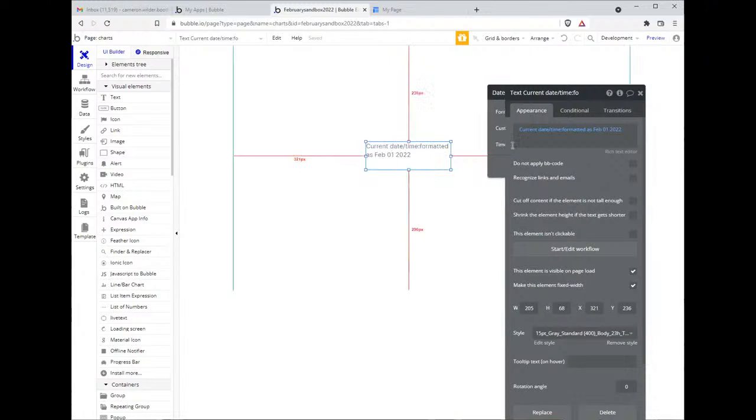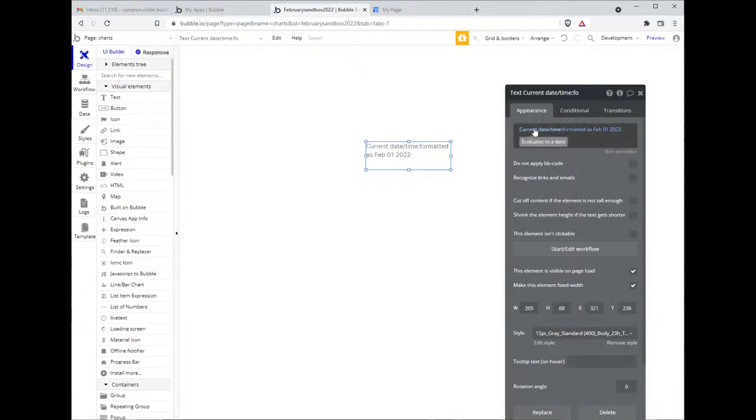Now, one of the issues here is that this isn't going to be recognized as a date and time. This is a text now, so it evaluates to a text. Fortunately, this is exactly what we want for the charts, because it's looking for a string. Just keep that in mind if you are dealing with anything in the future where it's requesting a date but in a certain format: if you modify it in a certain way, it's going to pass in as a text. So it's pretty simple to actually just pull the date like this.